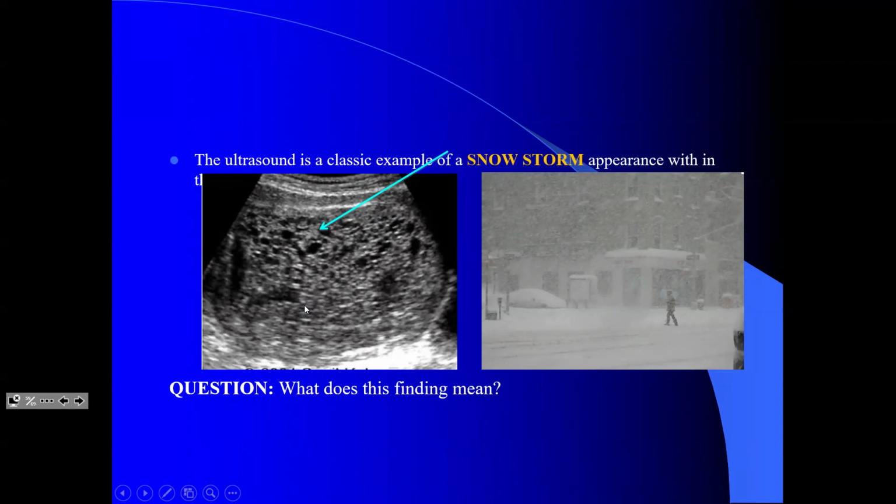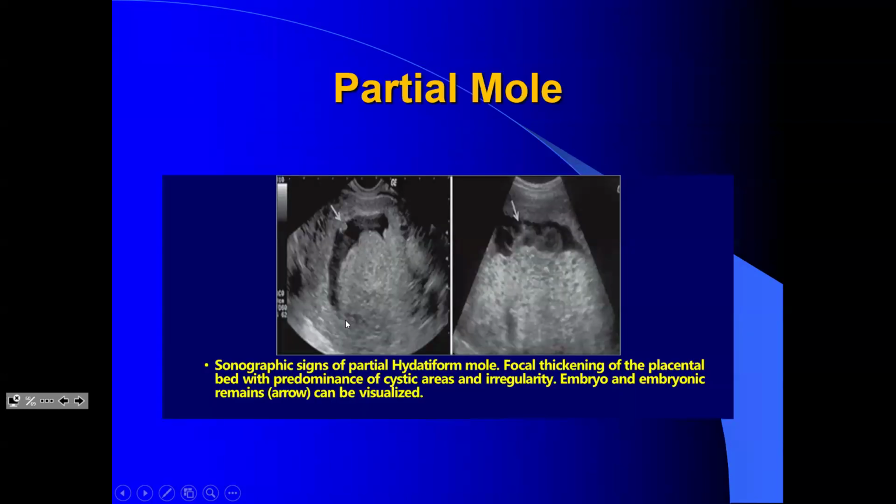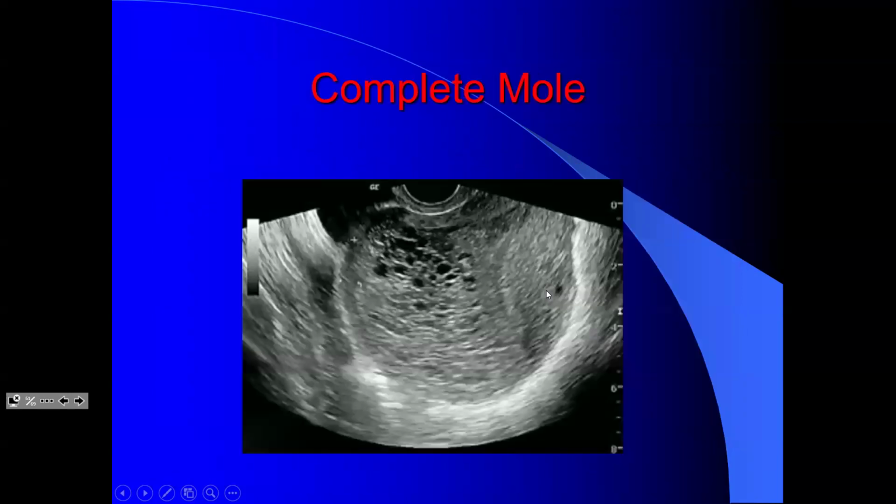The patient presents with hyperemesis, excessive vomiting, and vaginal passage of vesicles. So this is to show you a partial mole where you would see some part of the fetus along with the vesicles or the snowstorm appearance here. So this is a partial mole. So this is another example of a complete mole, transvaginal scan, where you see vesicles inside. Not to mix this up with endometrial cancer. Obviously, in endometrial cancer, there will be no history of pregnancy.